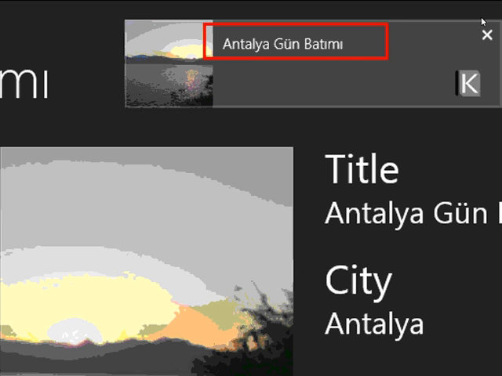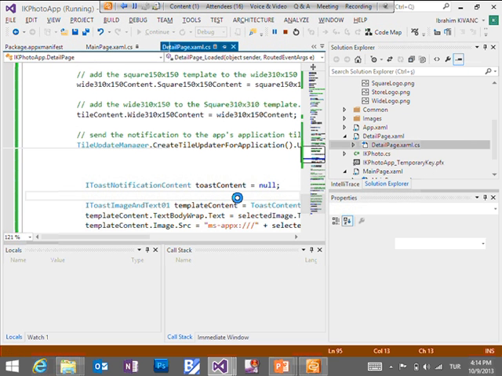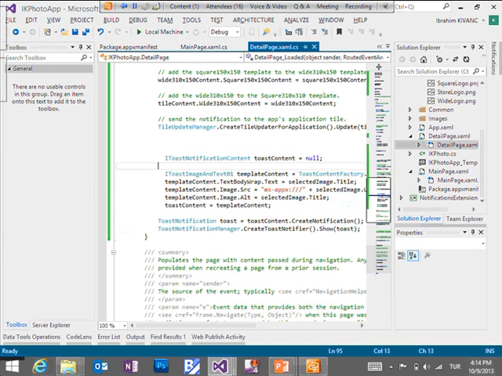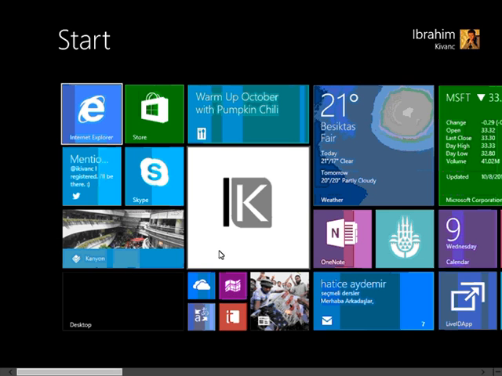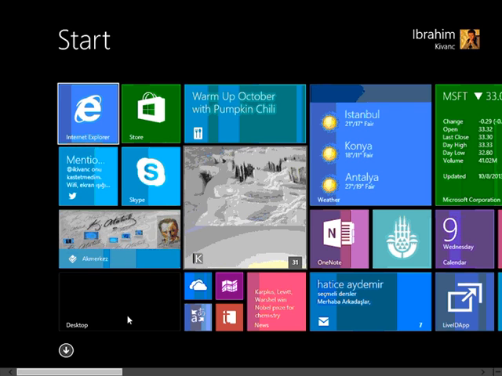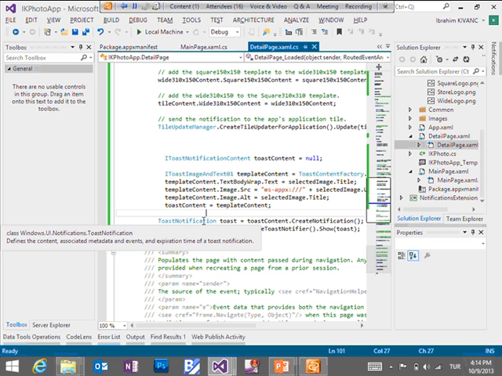What we did is we went to the samples, the 200 samples, which are really important for us. We just checked the features and decided on the features. We integrated tiles, the badge, the live tile feature, and at the same time the toast notification feature, in an application in less than 1 hour, or less than 30 minutes. So what you will do is go to the samples, check the features, and integrate them into your applications. We are at the end of our call.